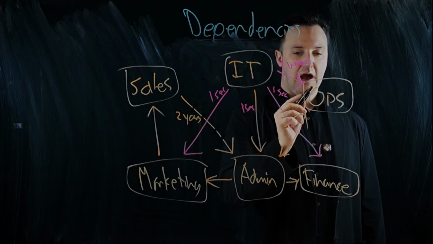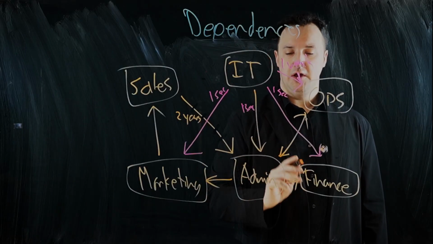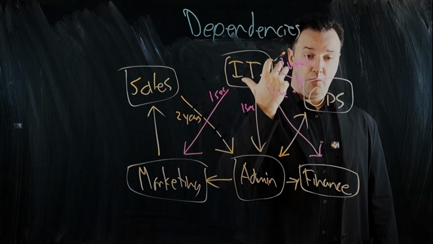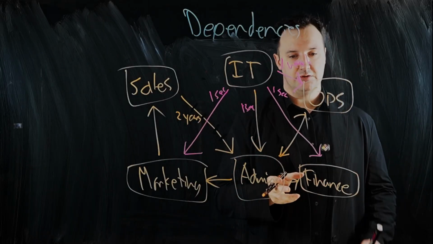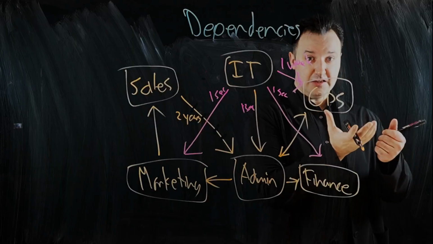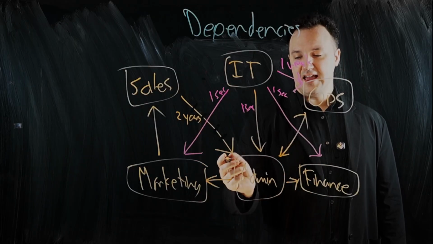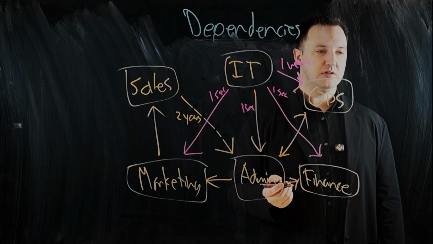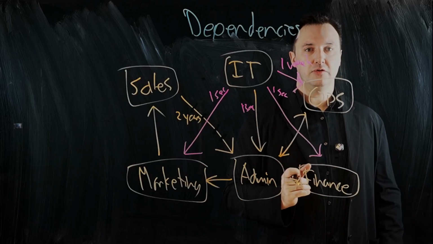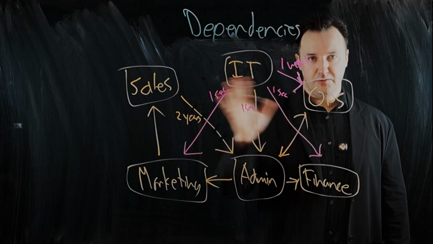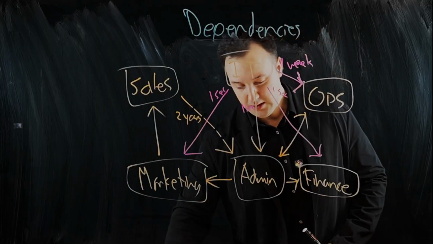Ops and admin, you have times in both directions. So admin, how long does it take until ops gets shut down by admin if admin is off? Ops requires admin in order to know what work it's processing. It can have current work orders for the day, but at some point it runs out, and it just stops producing. So let's say that ops gets its information for what it's going to be producing a week in advance. It has a week's worth of work orders, and after a week, work stops. So in this direction, it is going to be a week.